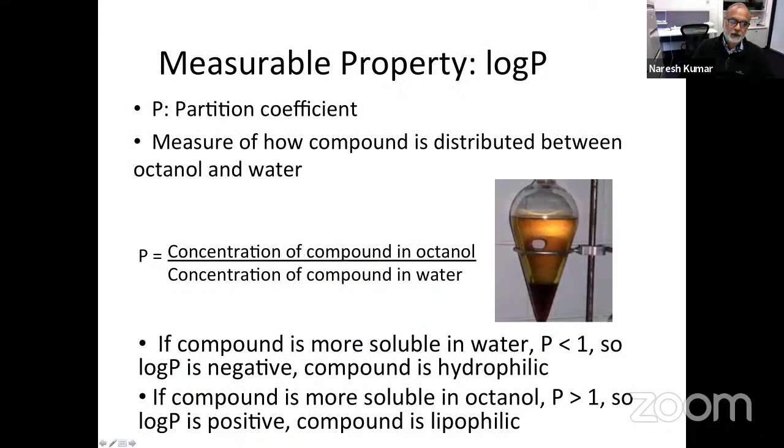You can experimentally calculate the log P, or the greasiness, of a molecule by measuring what we call the partition coefficient of a drug. The partition coefficient can be measured very easily. It can be done by measuring how the compound is distributed between octanol and water. Octanol represents the greasy layer, and water is the polar layer. So if you take a separatory funnel and put octanol and water in it, you will find that they form two layers. Octanol and water wouldn't mix. They will just form two layers.